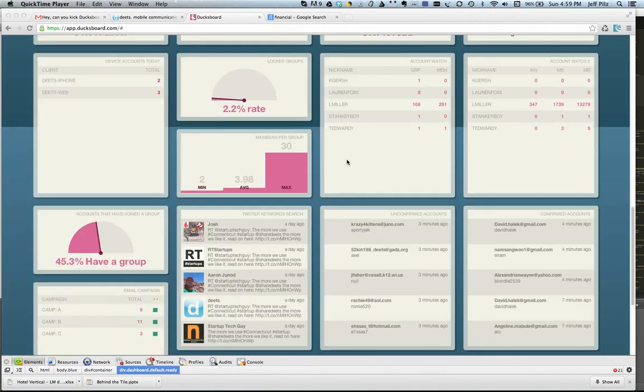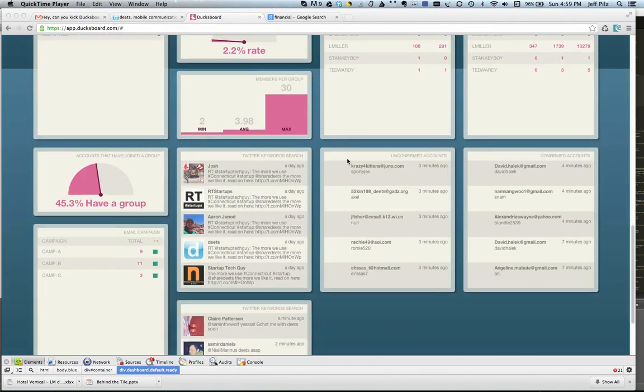Let me show you one other thing, and this is how you can tell if Ducksboard is hung up at all. This component I update first, and this one I update last. So if you look at here, you should see like a minute difference between here, even though this one just changed to 4 here. You'll see this one change to 5 here in a second. But there's about a minute difference between here and here. So I do this one first and this one last. Why these 2 aren't updating, I don't know.